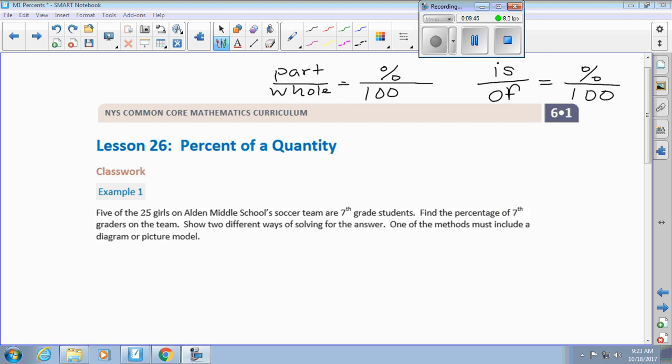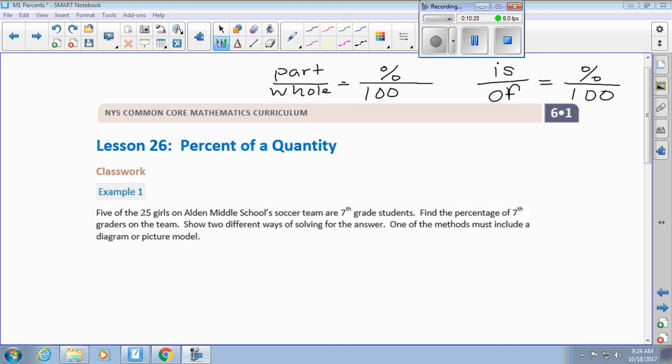For example, yesterday we had a problem where it talks about a survey that was given to 1,000 people, right? And it asked what number of people were happy with their job and what number of people were dissatisfied with their job, all right? So the results were that there are 300 people out of 1,000 people that were unhappy with their job. And they asked us to find what percent of people are unhappy. Okay?